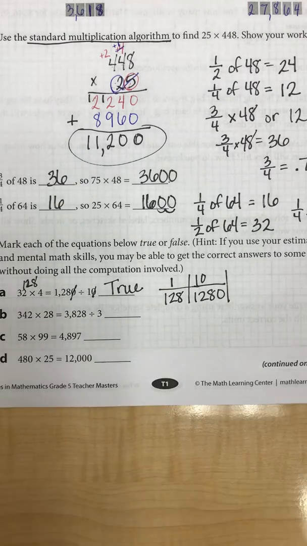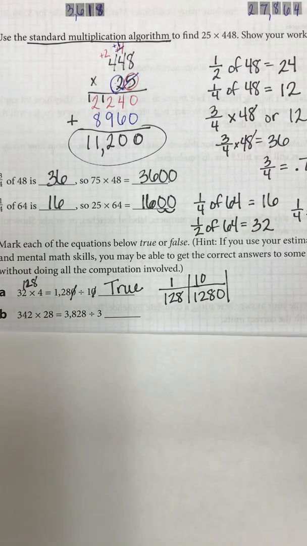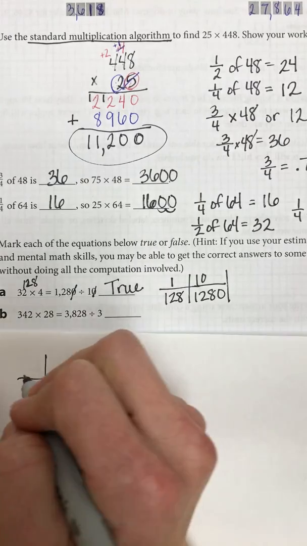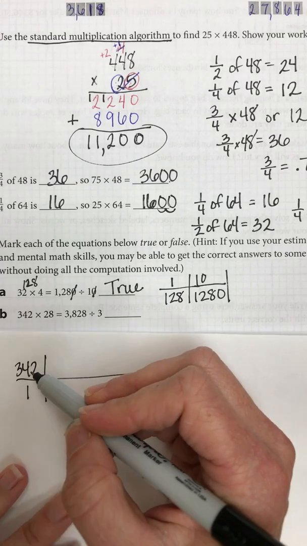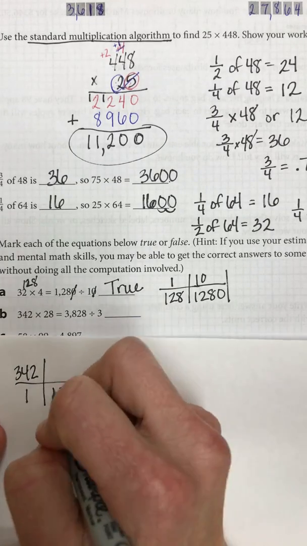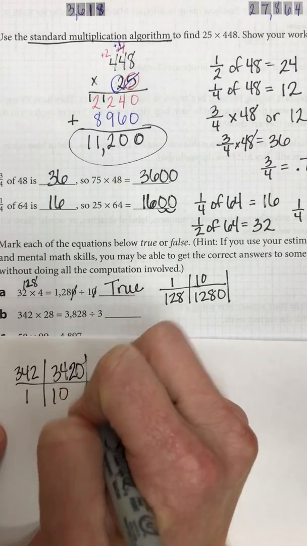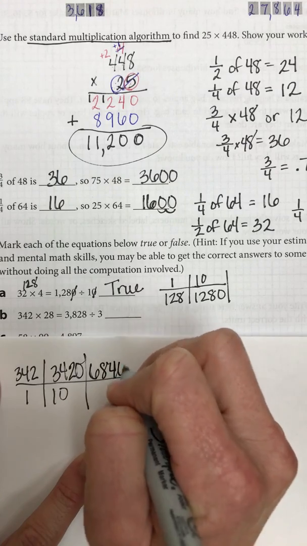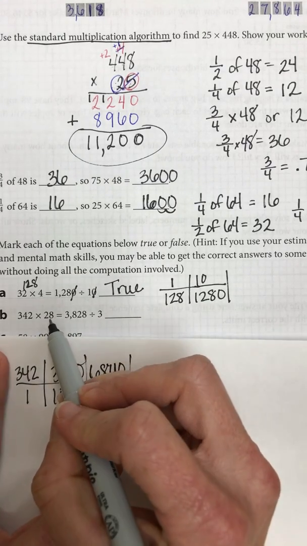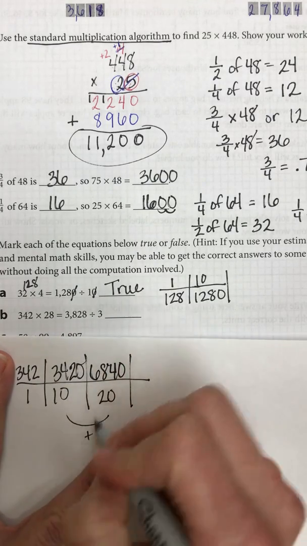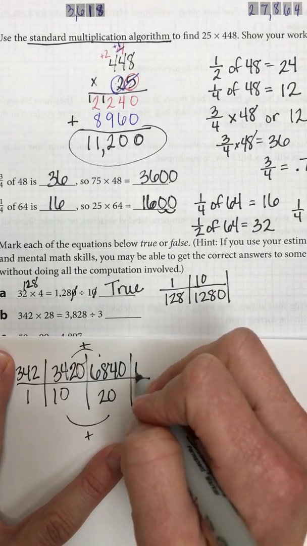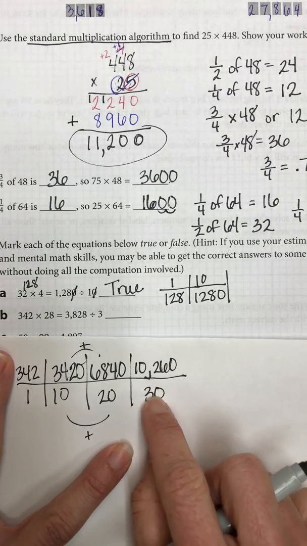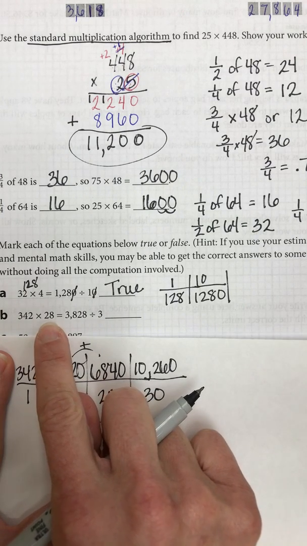Okay, on my next one for B, I'll flip this over. For B I have 342 times 28. I'm going to use a ratio table because I like it. So if I have 342, or 1 times 342 is 342, I'm going to jump to 10, which would be 3420. Right, I have to get to 28, so if I double that I'd have 6840, which would give me 20. So now I know it says 28, but I'm going to jump to 30 because it's easier. So I'm going to add these two together, which would then make 10,260, and that would be 30. Okay, so I know it's somewhere in the 10,000 range. Okay, somewhere close to that because this is 30 and that's 28. So I kind of estimated and rounded.